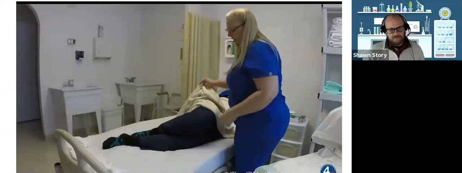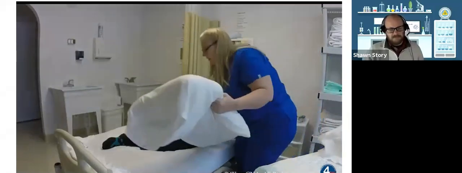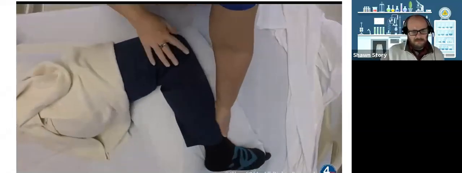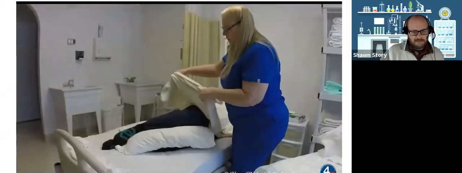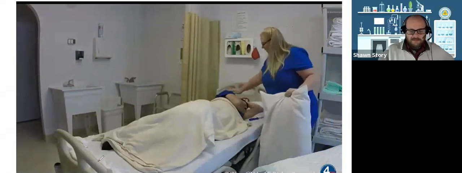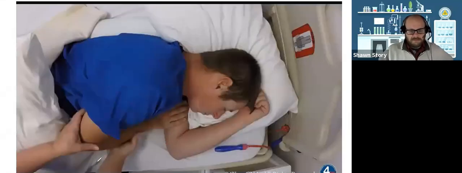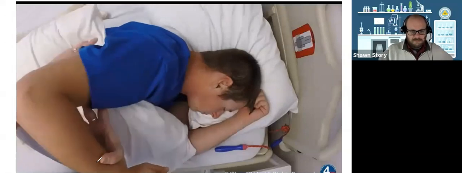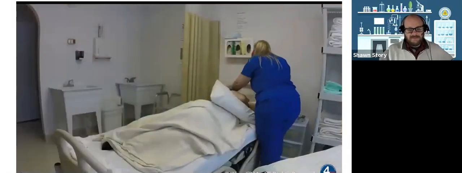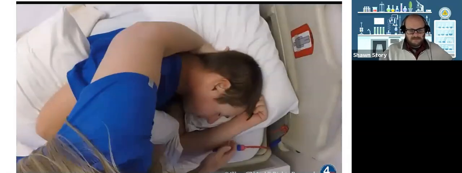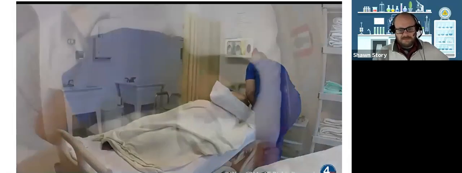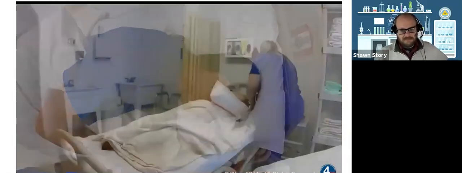Okay, now I'm going to position a pillow between the 2 legs by lifting the top leg and laying the pillow lengthwise between the 2 legs, specifically between the knees and the ankles, to prevent those bony areas from rubbing together. This pillow is going to be placed underneath the upper arm. This will help keep the arm in a neutral position as the patient remains on their side. And then I'm going to adjust the pillow underneath the head to make sure that it's not under the shoulder and it remains only under the head and the neck. And then move the arm to a more comfortable position.